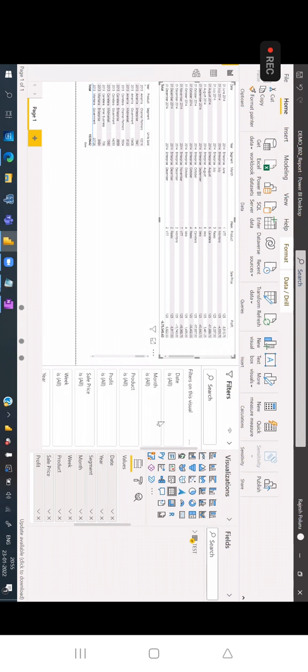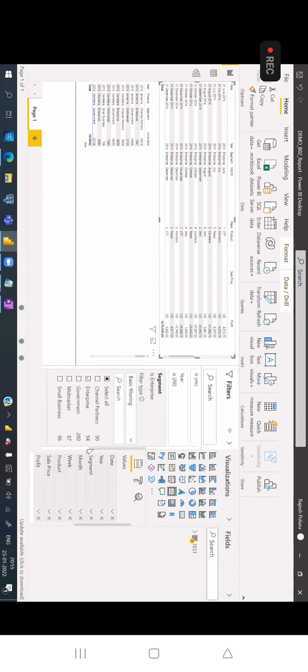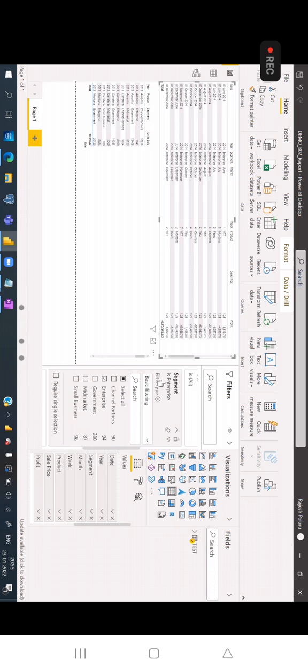What I said is, I made a filter on enterprise, so it is filtered only for this visual, and not filtered for the second visual.